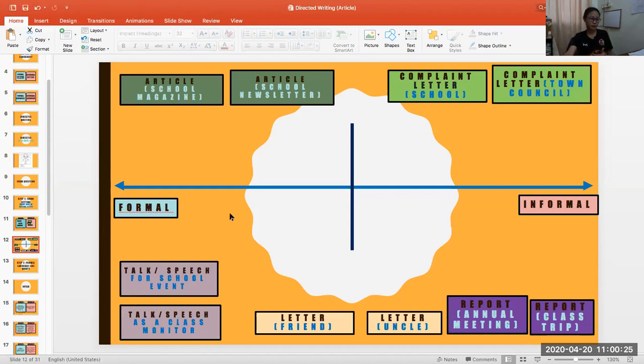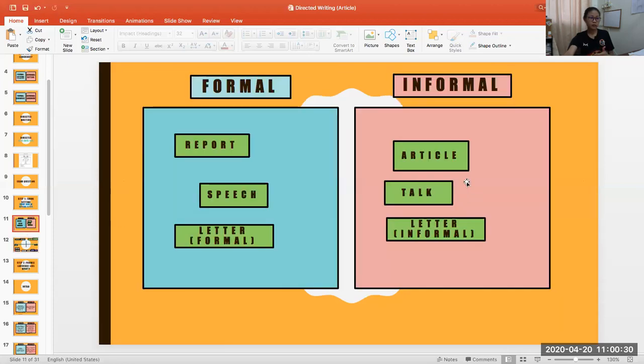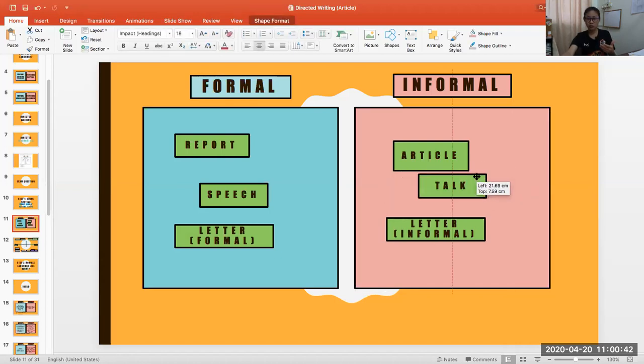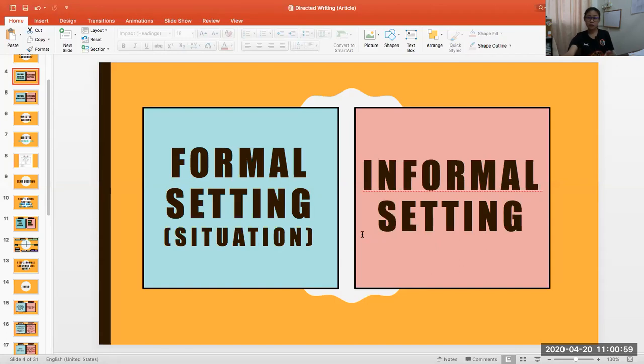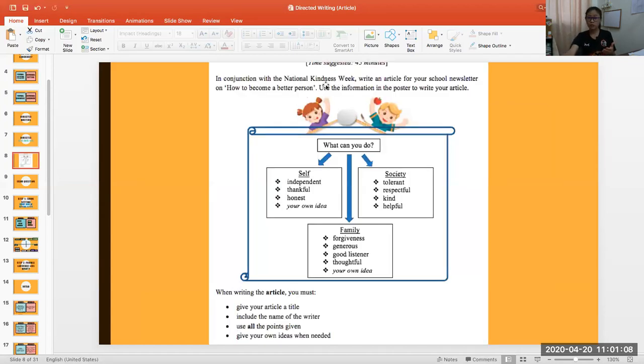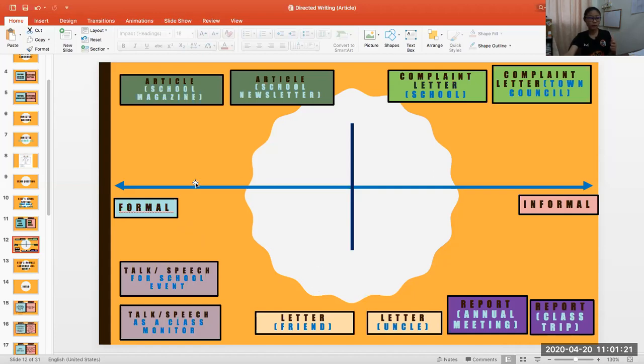Why do I say that? Okay, you see, when it's in a box, it's for sure, but when it's in a line, it could be different. What I'm trying to tell you is maybe some talk here, sometimes they can be formal, sometimes it can be informal. So how do we know? Again, we come back to the setting. Comes from where? Comes from your questions. Your question will tell you what is the setting, what is the scenario, and then only you decide which part of the line the question falls into.